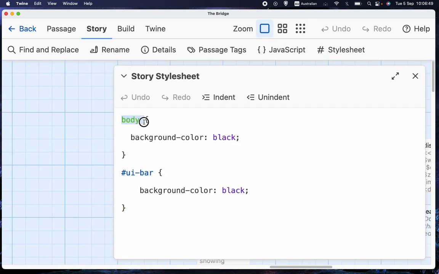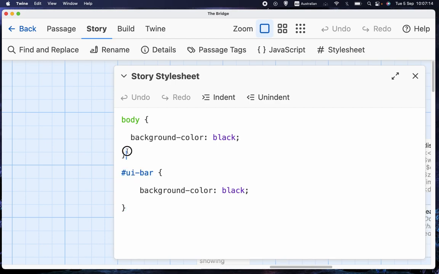So I've got body, curly brackets, and then background-color, colon, black, semicolon. And then I've got a very similar command. In fact, it's identical, except that instead of body, it says hashtag ui-bar.